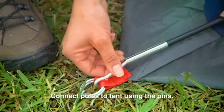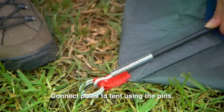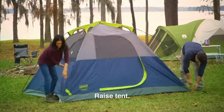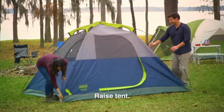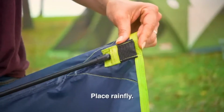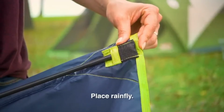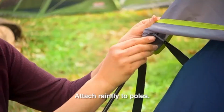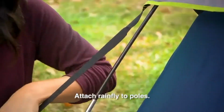Connect these same main body poles A to the tent by inserting the pin at each tent corner into the pole. Push the poles upward and raise the tent. You can then clip the tent body to the A poles. For the rainfly, insert the shorter B pole into the fly. Place the rainfly on top of the tent. Attach the fly to the A poles using the hook and loop straps.